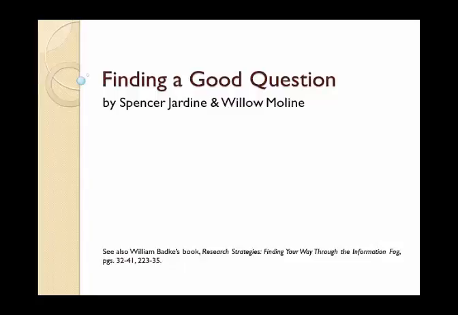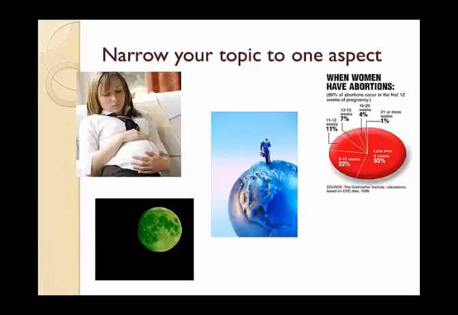Alright, this week we are focusing on brainstorming and finding a good question and how to make it narrow but not too broad in scope. Bill Badke writes, "A big reason why research can fail is that the researcher is trying to conquer the world with one project. You simply cannot cover everything about the topic of teenage suicide or abortion or the causes of World War I or why the moon isn't made of green cheese. You have to choose an aspect that is distinct enough that you can really work with it. Otherwise you end up with a superficial survey because you are trying to cover too much."